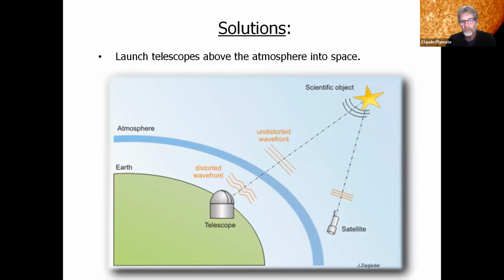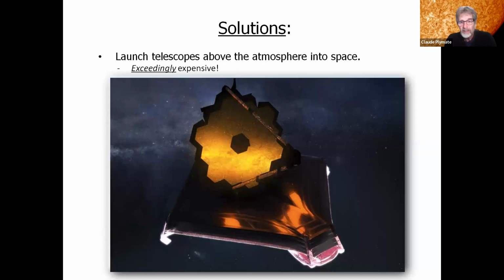Now, here's kind of a cartoon showing what we're dealing with. Above the atmosphere, we have essentially perfect seeing as wavefronts pass through a distorting and aberrating medium, which we call atmosphere. The previously flat wavefronts are distorted, enter the telescope, and we have a blurred image. Of course, we can solve that by launching telescopes above the atmosphere. And back in the dark ages, when I was an undergraduate, there was a truism that that was the only way to solve this. The problem, of course, is space is exceedingly expensive.